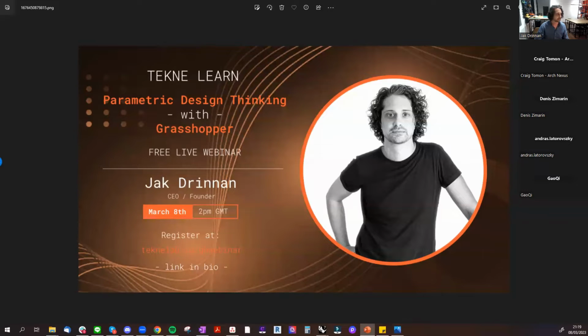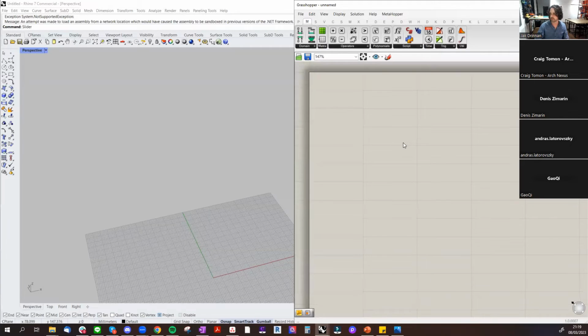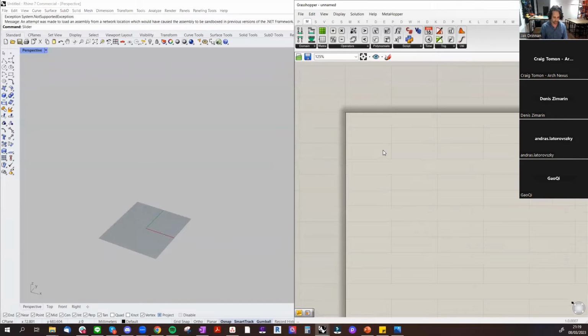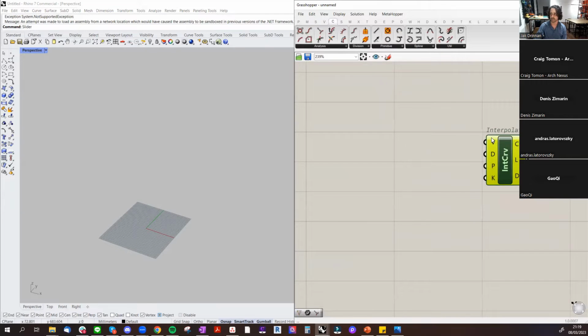So I need to hide this, and I have my Grasshopper ready to go here. The first thing that we're going to do is start defining some curvature. I mentioned that numbers create points, create curves, and sometimes, with this flow of data, it's actually easier to start with what you're aiming to do. So I'm actually going to put my curve on first. I'm going to use this Interpolate curve and look at the inputs it's giving me.